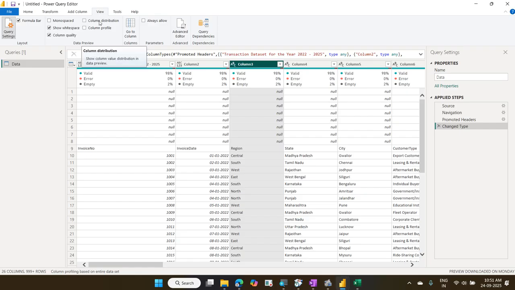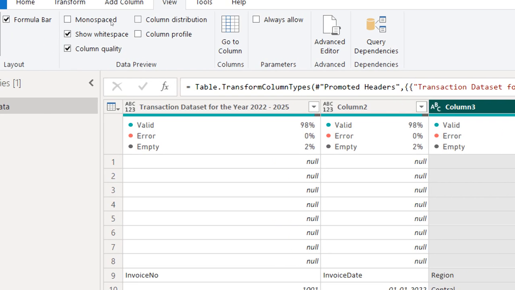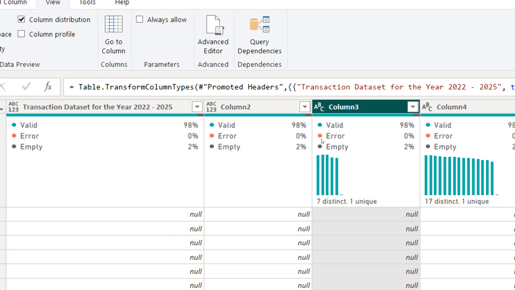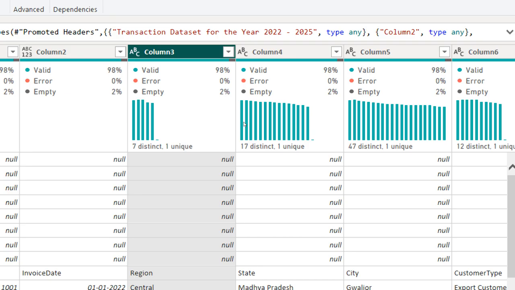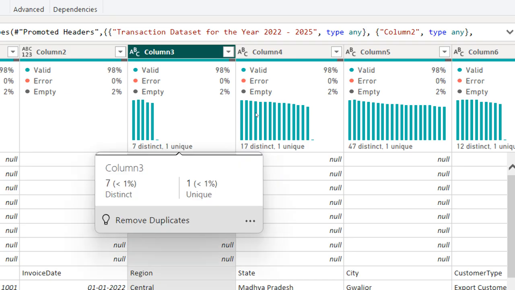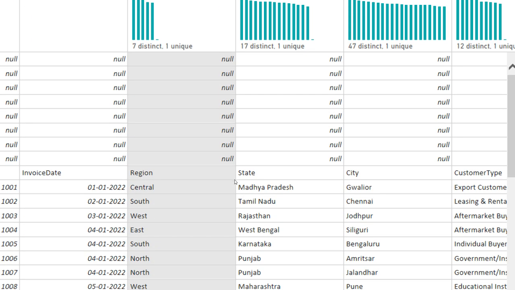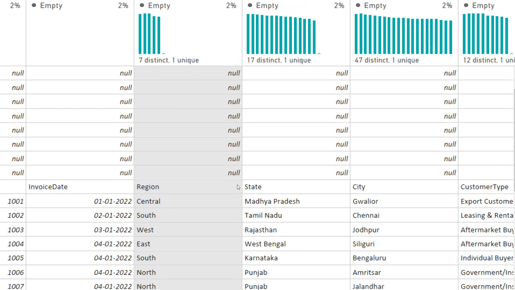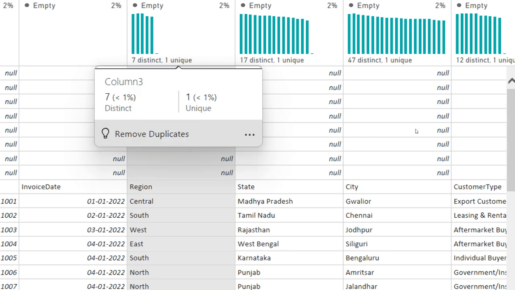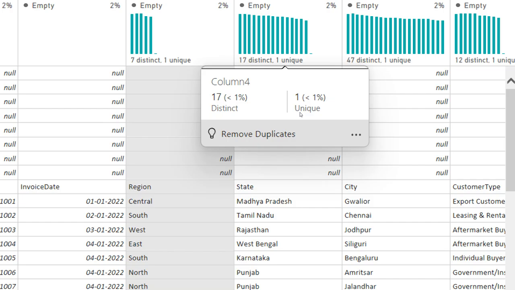For example, if I go to the state region column, I want to know how many data are there in the central region, and how many in other regions. I want to verify that also. Select the particular column and go to the View tab. Under the View tab, there are two other options available: one is column distribution, and the second is column profile. When I select column distribution, on top of all the columns, you can see how many distinct values and how many unique values there are.